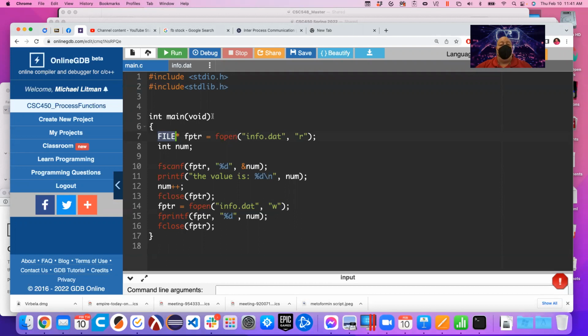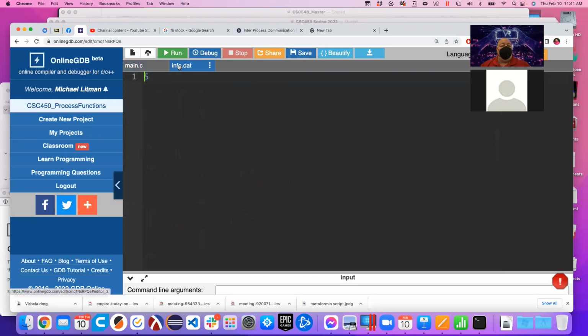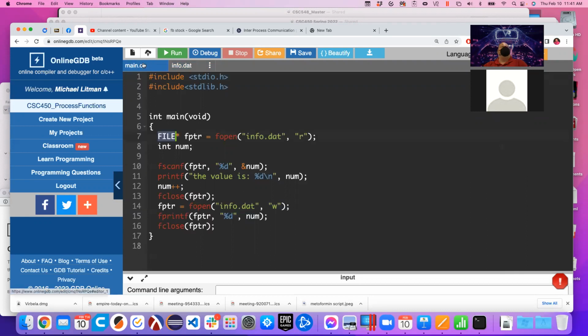Okay, so the assignment was to have 2 child processes, and have them count up to 10, effectively going back and forth with that file. So the file maybe starts off with a 0 in it. The first child process reads in from that file, gets the 0, writes back out the 1. The second child process then reads in the next value, 1, and writes back the 2, and so on and so forth.